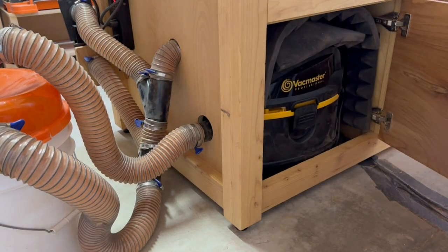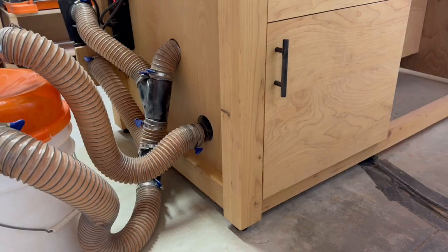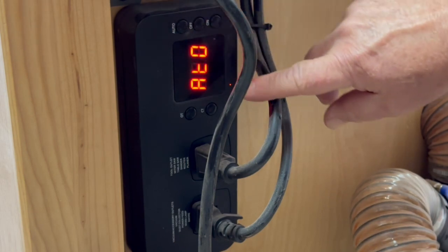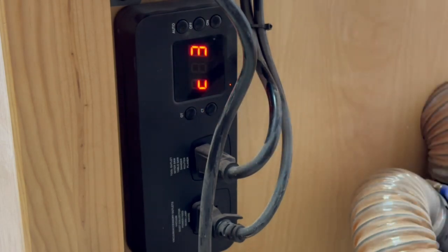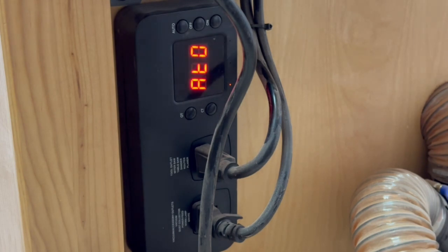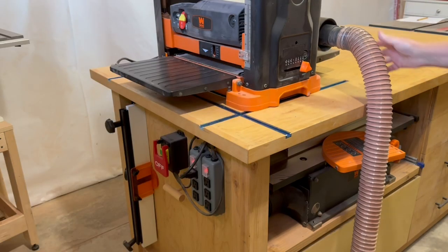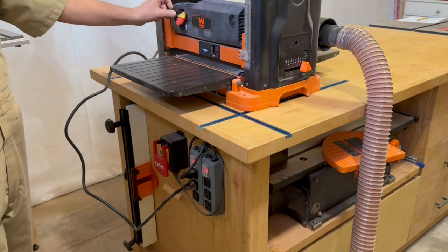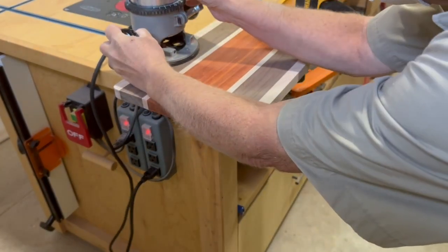I really hate the sound of a shop vac so I put it behind a cabinet door and added some sound insulation to muffle the whine. This little device is an auto on/off for the shop vac and it's an absolute must for this integrated dust collection system. It'll automatically turn on the shop vac when a tool is powered on, and then automatically turn it off some seconds after the tool is powered off — the timing of both the on delay and off delay are programmable. I have two power strips on each end of the workbench: one triggers the auto on/off of the shop vac, and the other doesn't. So if I'm using my planer connected to dust collection, I plug it into the left power strip and the shop vac goes auto on and off with the planer. Or if I'm using a tool like my router that isn't connected to dust collection, I plug it into the right power strip, not activating the shop vac.